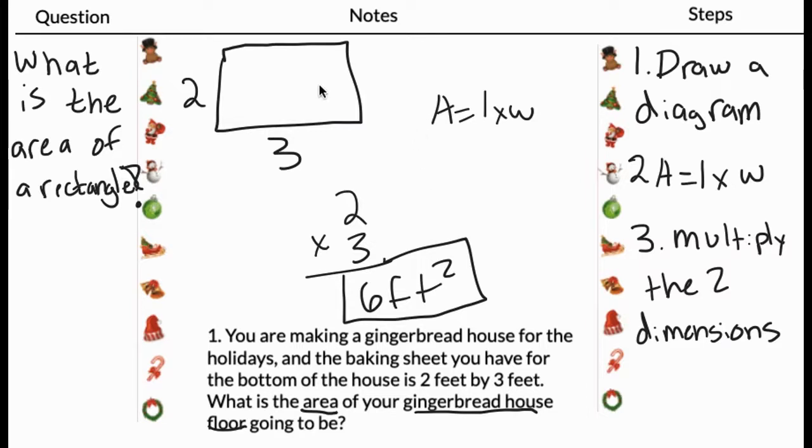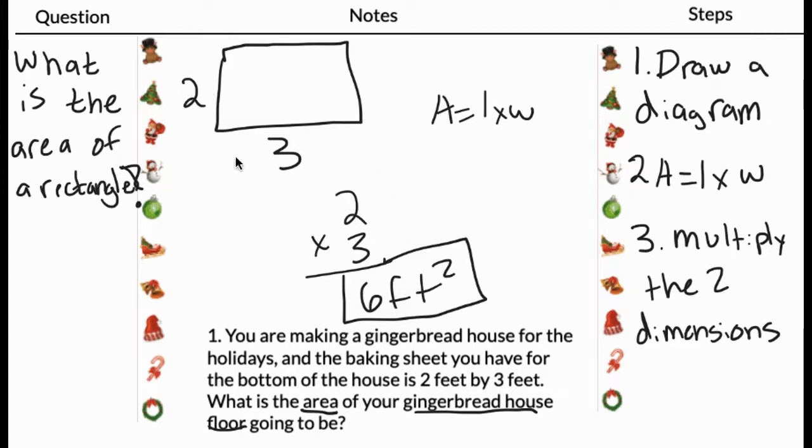And now here's why it's important to be able to do this question and the steps, and how it's going to help you in the future. So these notes, like I said, you could always come back to after you've done this, if you're studying for a test, and look at your notes and try to figure out, okay, what was the question again? Because you're probably not going to have this entire question in your notes or anywhere, but you could look at your notes and say, I don't really know, but I'm going to walk through this here, and I know that I did 2 times 3. Okay, I think I got it.